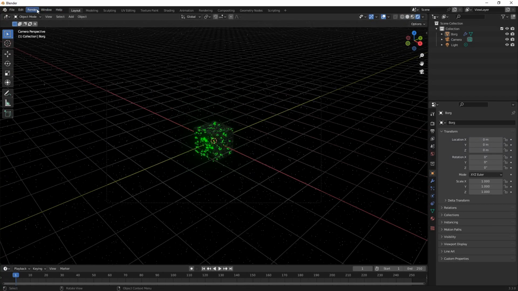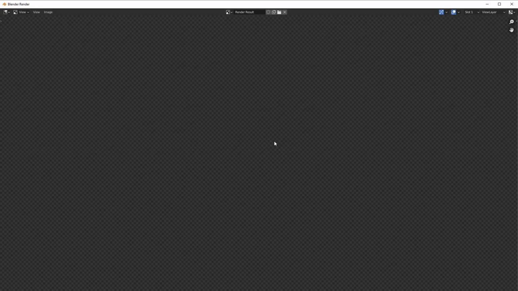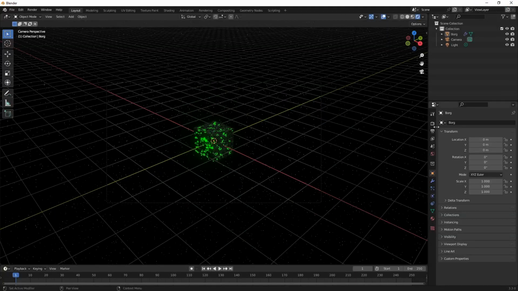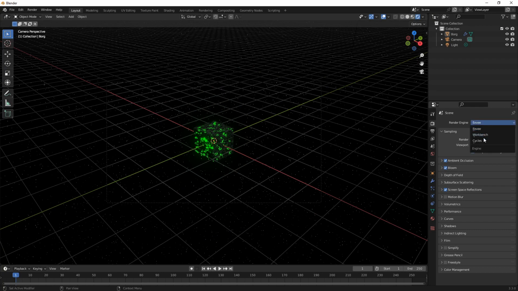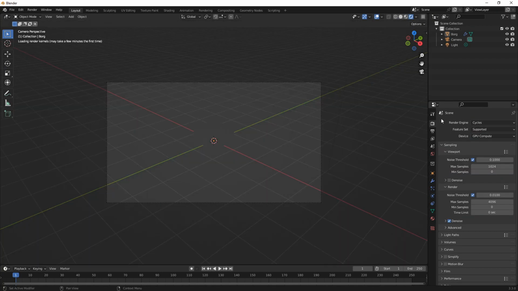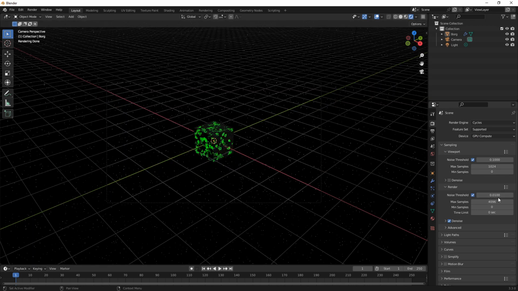Let's just quickly render that image. Now with it being on EEVEE, that is rendered in no time at all. Just a quick example. I don't expect you to do this. Don't worry, there isn't a test at the end of all this. You could have this set to 100. Don't need it set to 4,000.